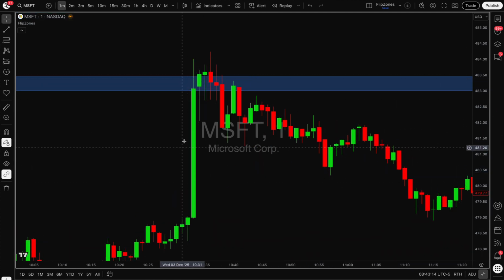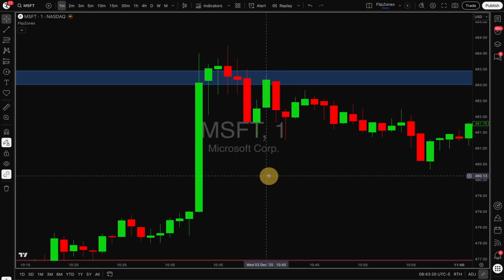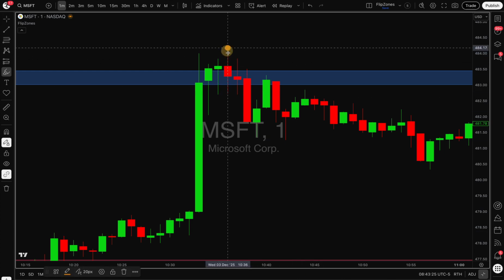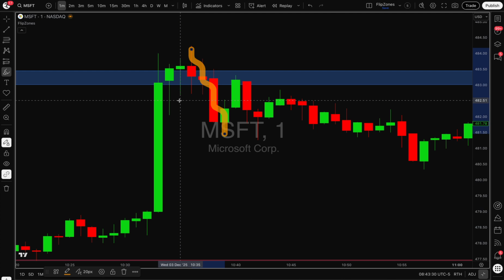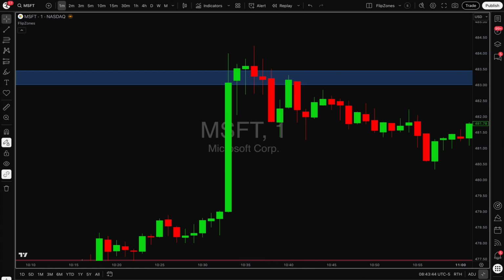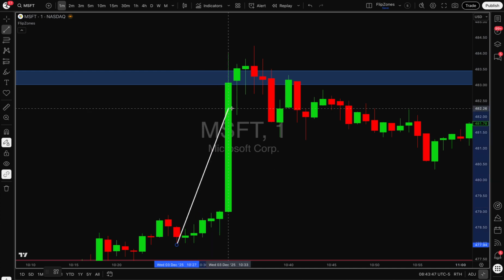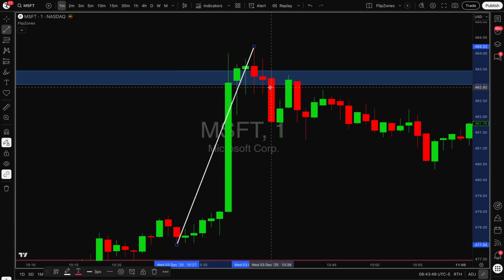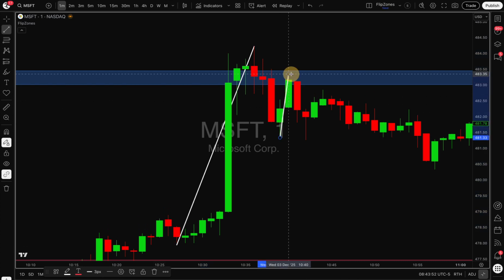So we hit the zone. That's good. That's what we first want to see. We hit the zone here. And then, as I said before, we want to see sellers stepping in like we did here. So that's the first thing we want to see: a reaction, the zone holding. The second thing I want to see is an attempt by the buyers to continue this prior move higher. So the first move higher was this one, and the second move higher is this one.